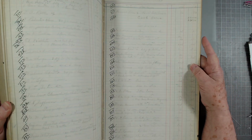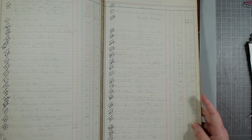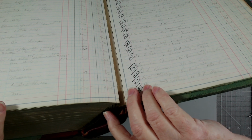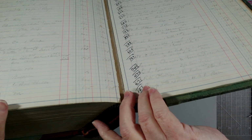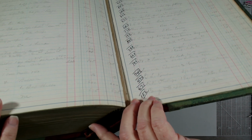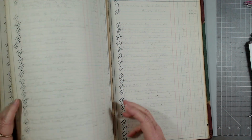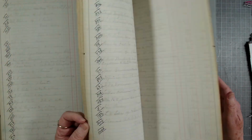But look at this. I can't even imagine. I don't know how many signatures are in here. Let's see if we can count them. 1, 2, 3, 4, 5, 6, 7, 8, 9, 10, 11, 12, 13, 14, 15, 16, 17, 18, 19, 20, 21, 22, 23, 24, 25, 26, 27, 28, 29 signatures in here. And it's all stitched in. I mean, this is just lovely. I'm beyond excited about this.